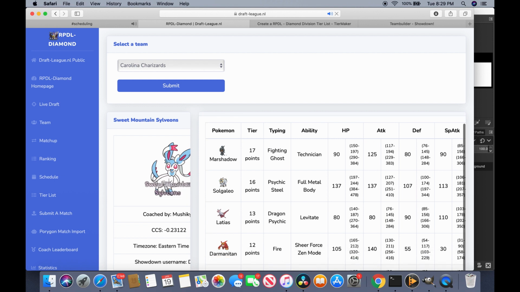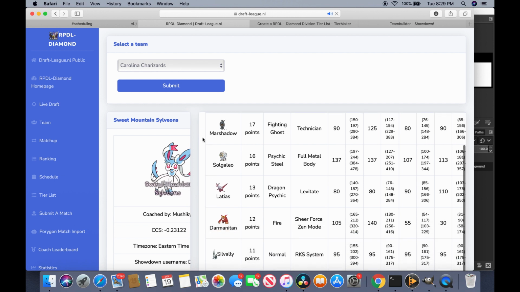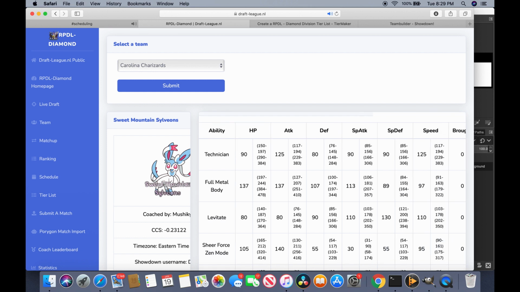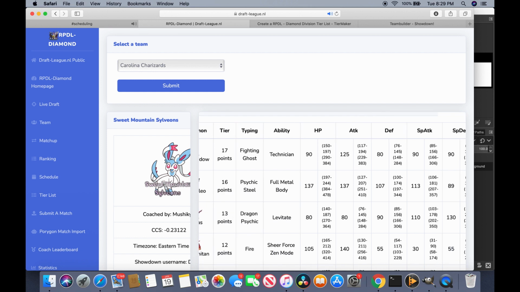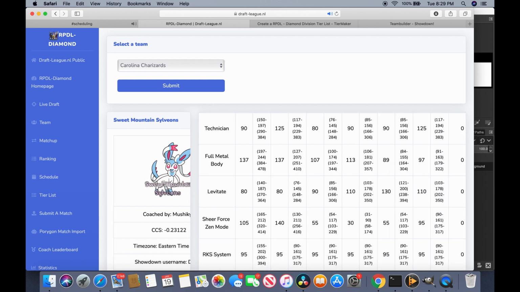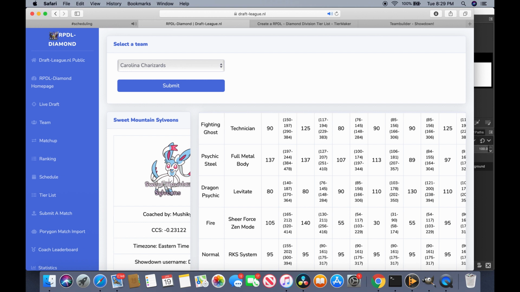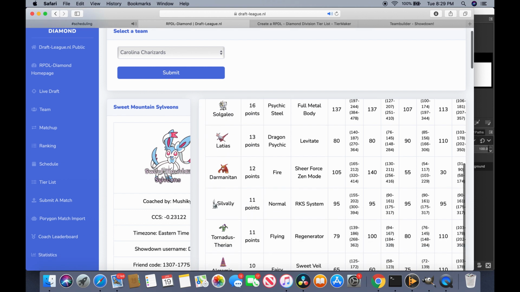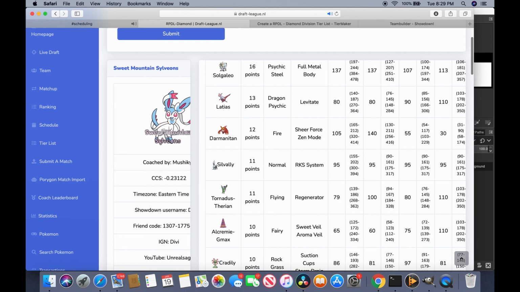Okay, Marshadow. I'm not super familiar with Marshadow, if I'm being honest. Really good speed tier, though. Pretty good attack. Solgaleo's okay. He's pretty good. Speed tier is up there. It's okay. Good offensive stats. Latios, I hate you. Darmanitan's really good. Like, that boy hits like a darn truck. Don't let him get in Zen mode.